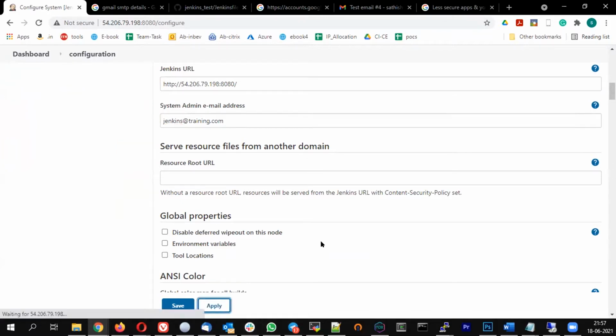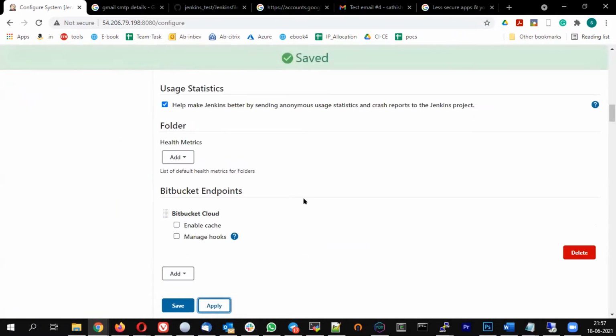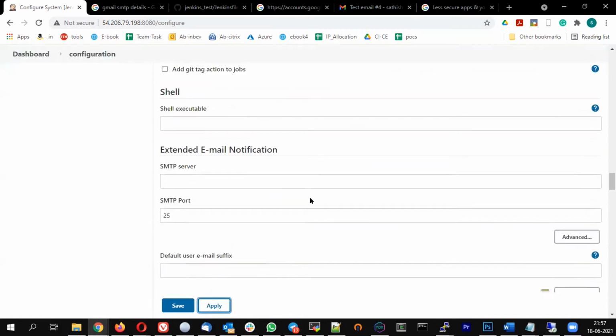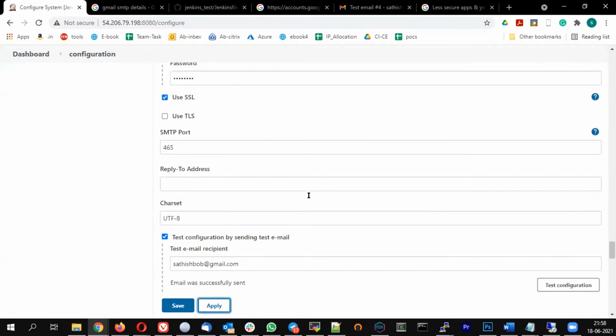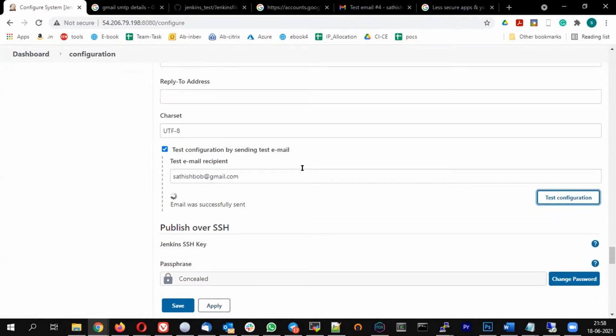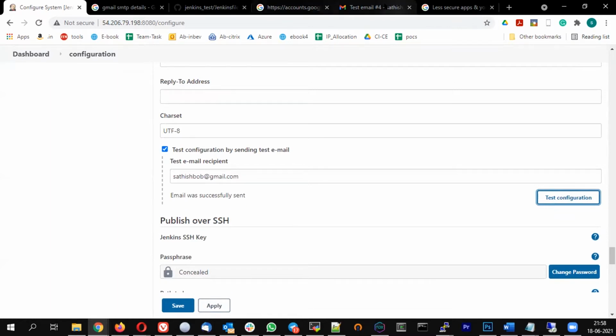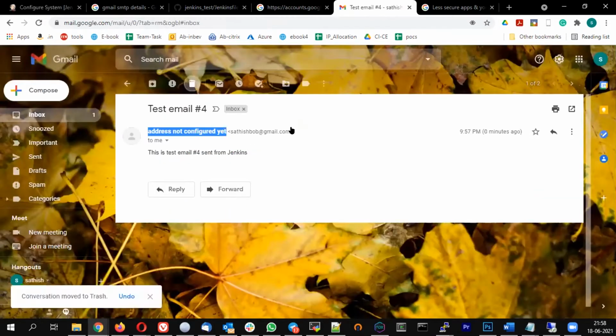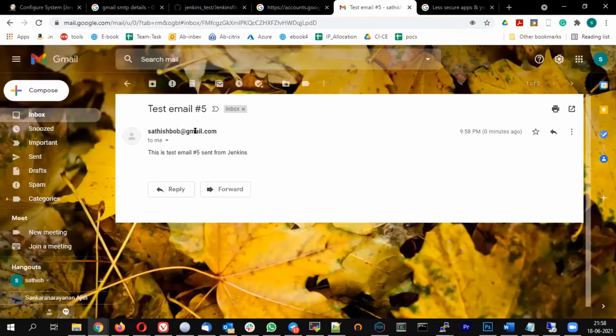If I apply this and try to send the email now, I should receive an email with my actual mail ID.